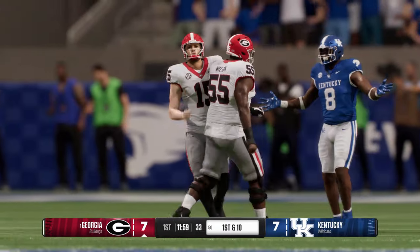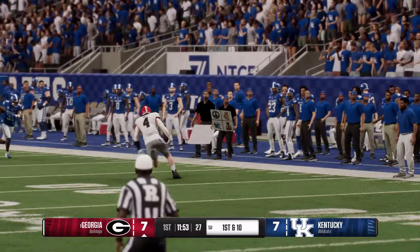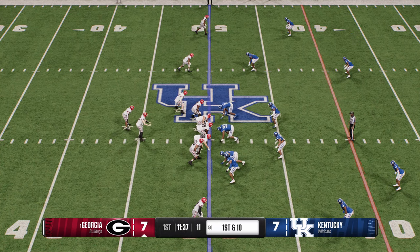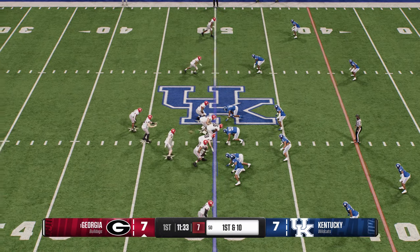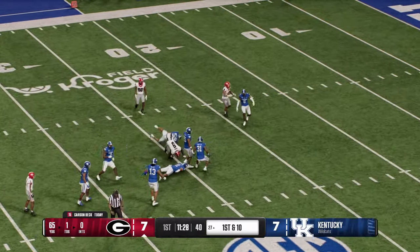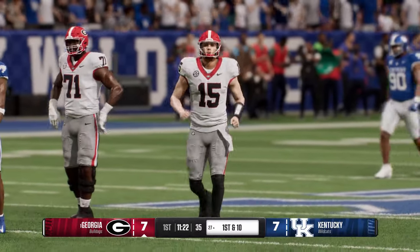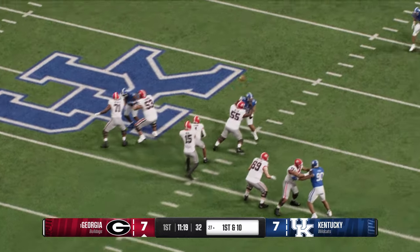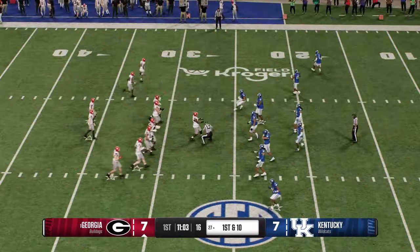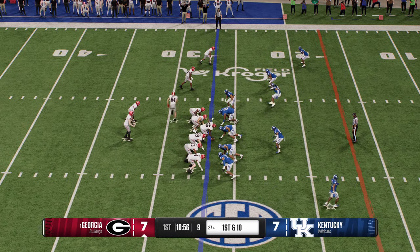That's part of the quarterback's job when you play for this Georgia offense. They've had great quarterbacks over the years — guys like Matthew Stafford, Aaron Murray, and more recently Jake Crum, and of course Stetson Bennett, who won back-to-back national championships. What they're seeing today from this quarterback, they've got to be very proud. They'll spot it about the 27. A positive play, Kirk, with the crossing route. This is the defensive communication challenge coaches worried about. When the offense goes with that deep crosser, the defense has to keep their head on a swivel to understand who's coming into their zone — that time they just lost the receiver and gave up a big gain.